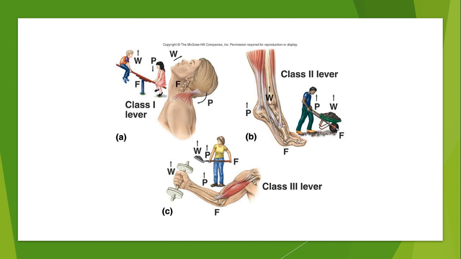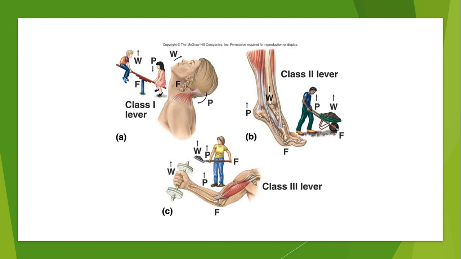The second-class levers produce strength, and third-class levers favor range of motion and speed. In a second-class lever, the weight is between the fulcrum and the force, such as with the wheelbarrow. You have the fulcrum, which is at the wheel, the weight, and then the application of force, which is you picking up that wheelbarrow. Another example of that anatomically would be with a calf raise, where you can see the ball of the foot is the fulcrum. The application of force is to lift the heel up, and the weight is moving towards the calf.